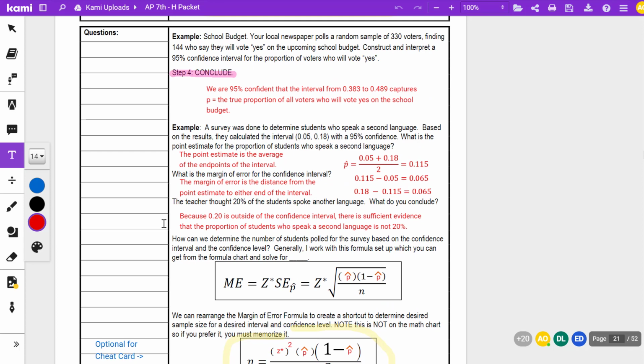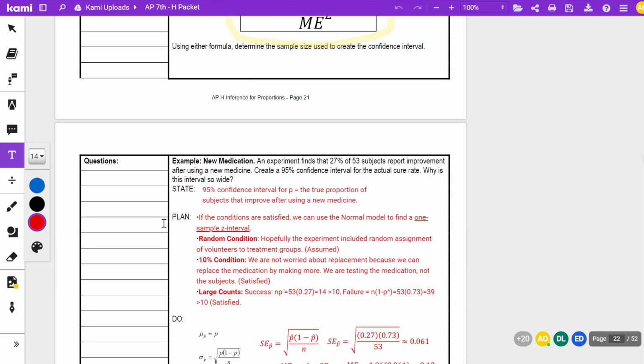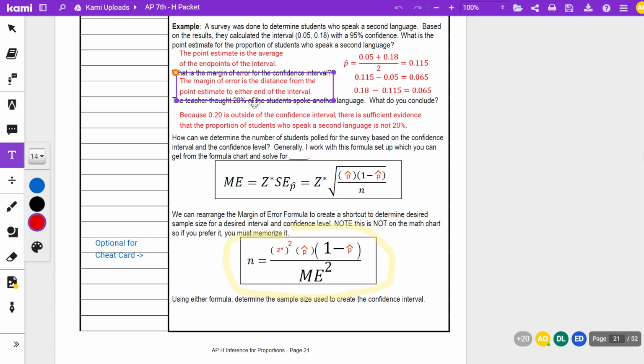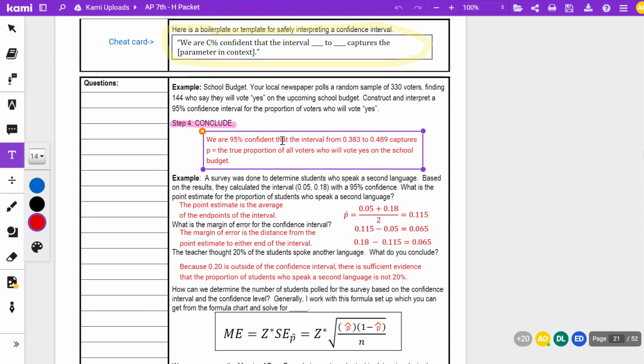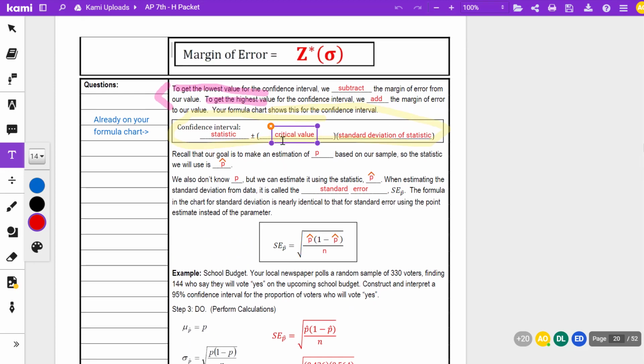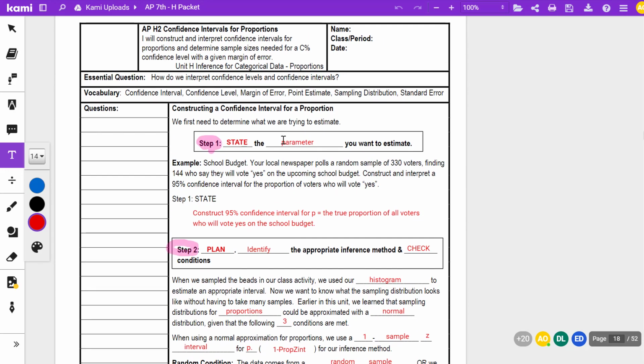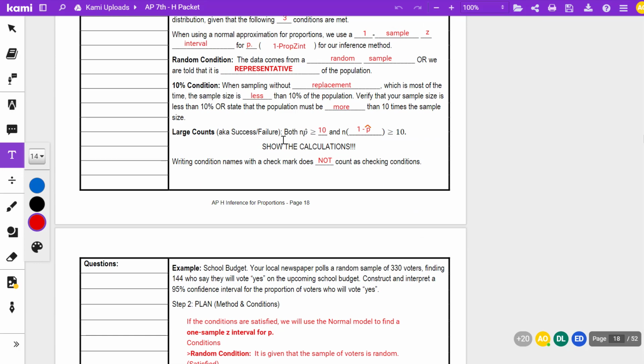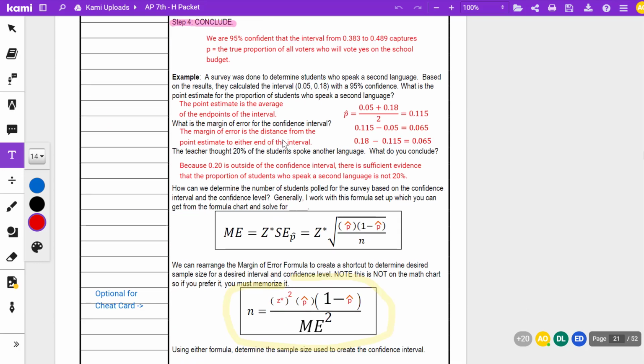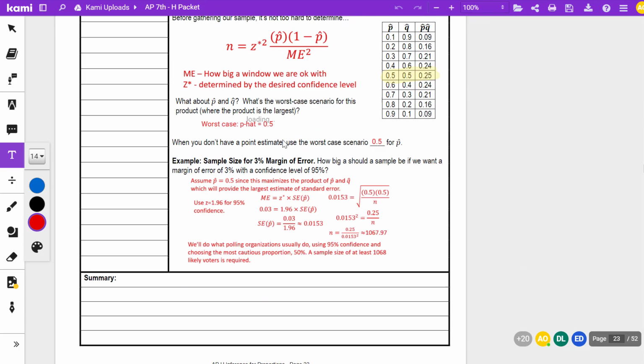All right. So a couple things to keep in mind. If you're trying to calculate sample sizes, you can basically use this formula. And if you don't have an initial proportion, you're going to use 0.5. I thought it was in these notes. Maybe confidence intervals should have been in these notes. Maybe it was in my other notes. But the worst case, here it is, right here, where we calculate sample size. All right, so at the very end of the H2 notes, you have some nice examples right here. If you don't know the initial proportion, use 0.5.